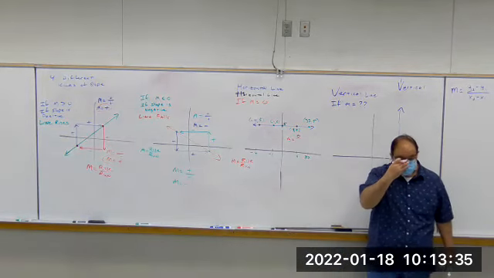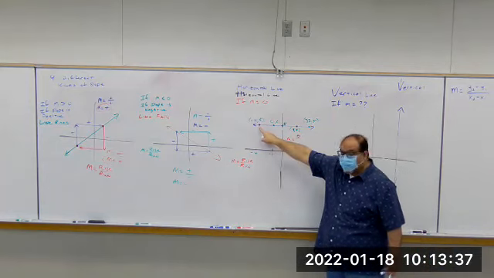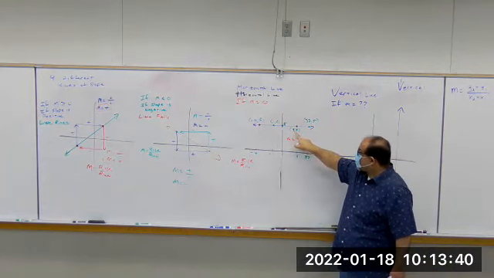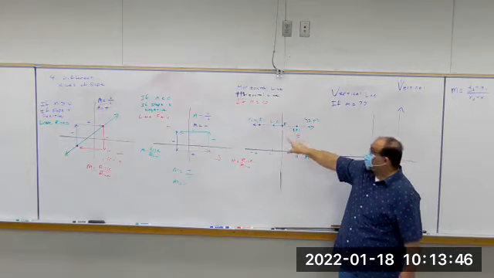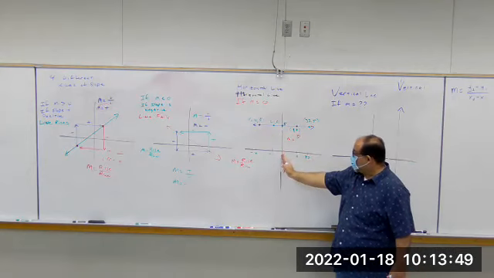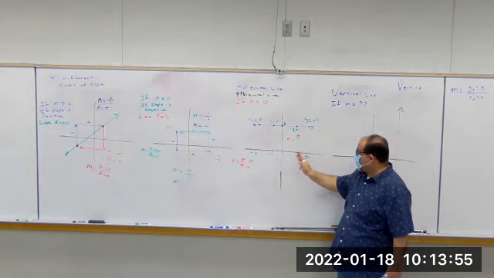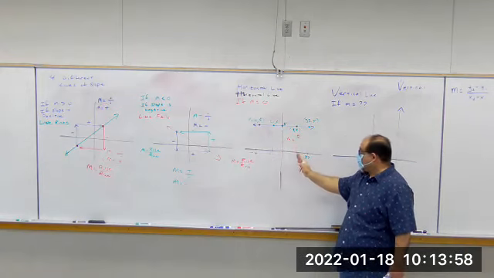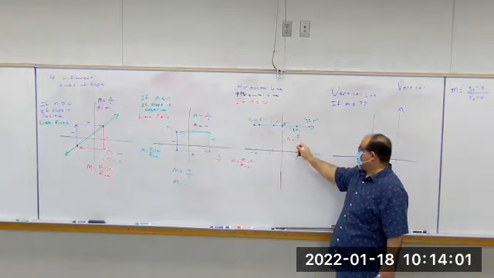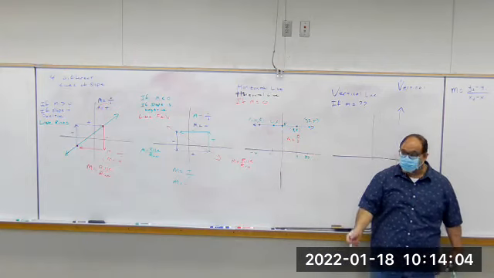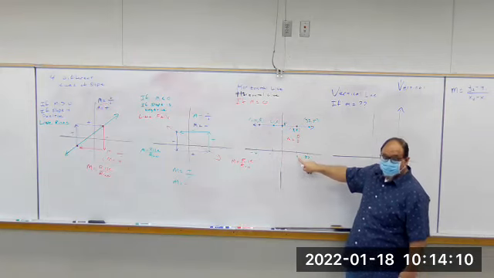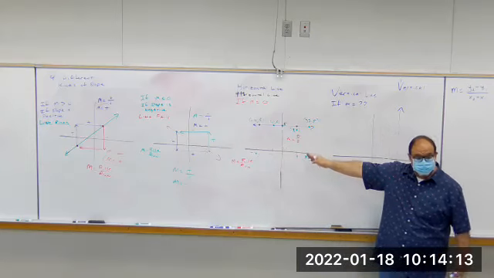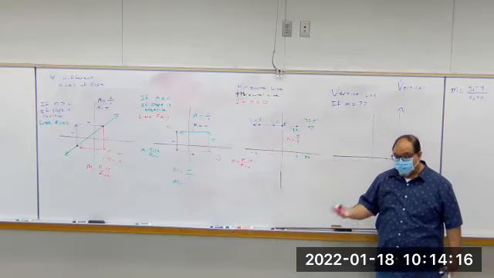But the run is going to be something. This is -4. And all the way to 3 is how much? How far is it from -4 to the 0? 4. And then how far is it from 0 to the 3? So -4 to the 3 is going to be 7. Distance is always positive. So from that -4 to the 0 is a total of 4. And then the 0 to the 3 is 3 more. So a total distance of 7. So the rise is 0 and the run is 7.